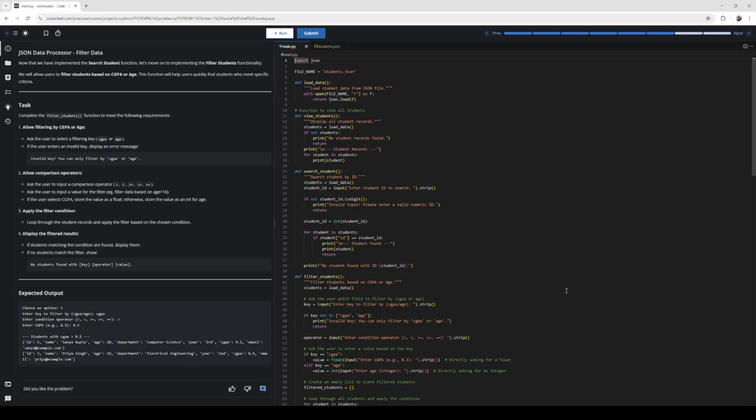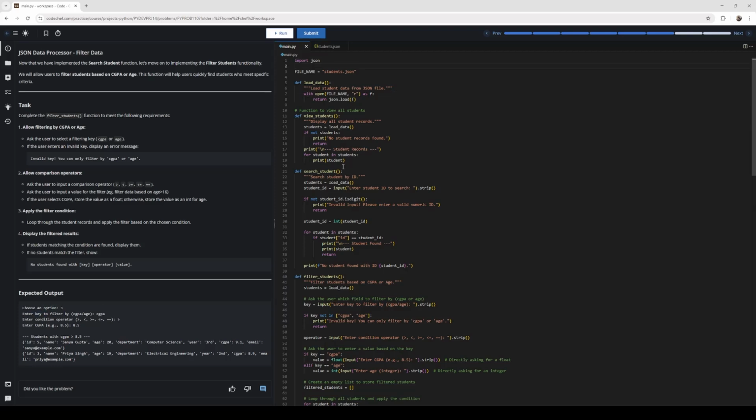And then we're going to ask the user to give a comparison operator based on which we're going to filter, and we're going to apply the filter condition which the user gave. Now if the user selects filter by CGPA, then we have to ask the user for an input: I want to see students with CGPA more than 8 or students with CGPA less than 7. Then I'm going to ask the user to give a CGPA based on which they want to filter. And then we're going to loop through the entire student records and apply the filter condition. Whatever record matches the filter condition, we're going to append it to a different list, and then we're going to print out that list at last. Now we have our expected output over here.